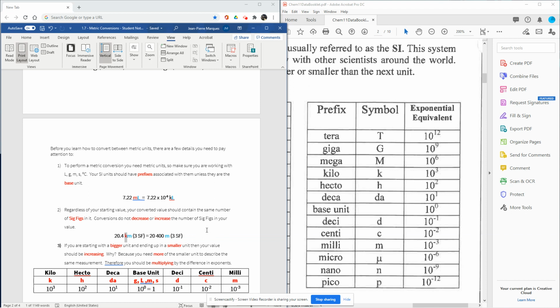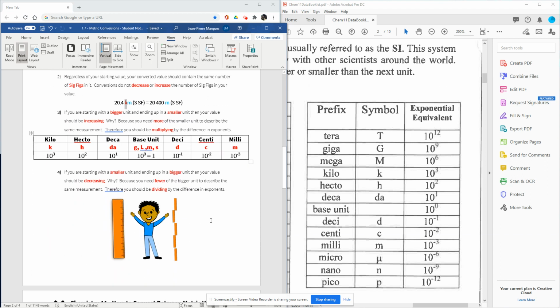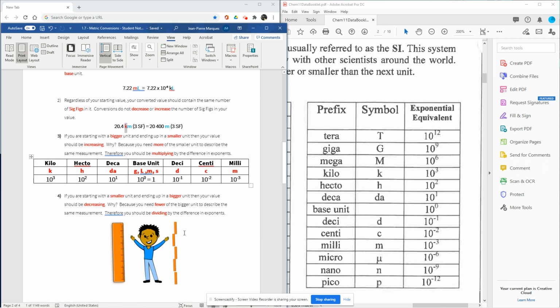Because a penny is worth 100th of a dollar. Therefore, I need 100 of them. So since it's a smaller unit, I need more of them. Or you can look at this picture here. Look at this student whose height, let's say this is the student's height here, and it's a meter stick, exactly.